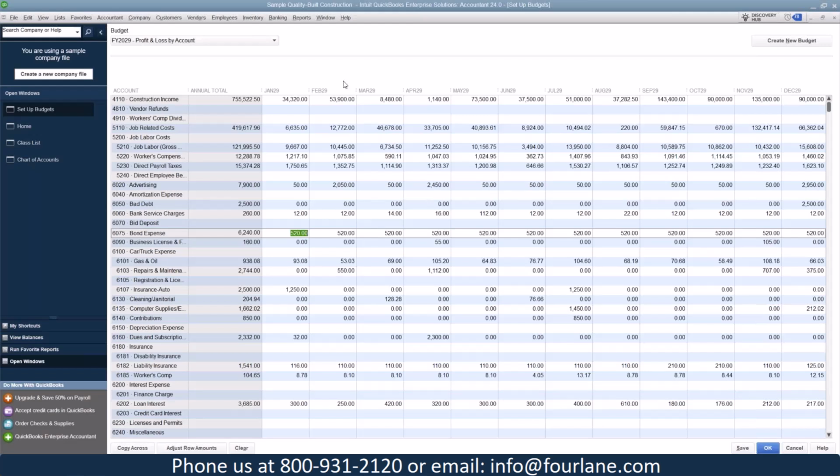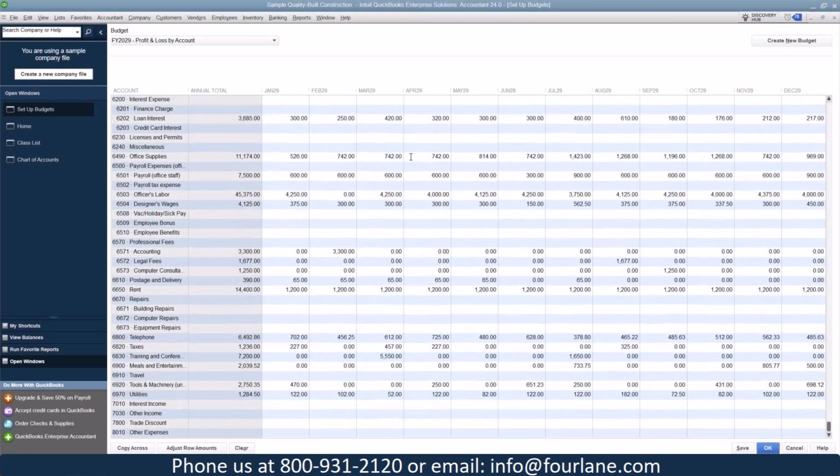In case you guys don't know, you have basic calculations inside of QuickBooks. So for example, let's just say on my bond expense, I said, oh, you know what? It's not $500. It's actually $600. Or you said, oh, I need to think about, we get charged an additional $20 fee. I can come in here in the field and I've got my number. I can hit my plus button and I can put $20 and it's going to calculate it for me. All I did is hit tab. And again, I can say copy across. So you've got some basic calculations built in here for you.